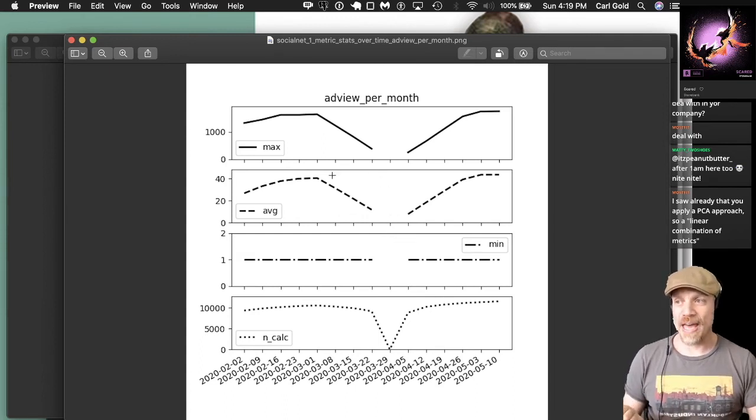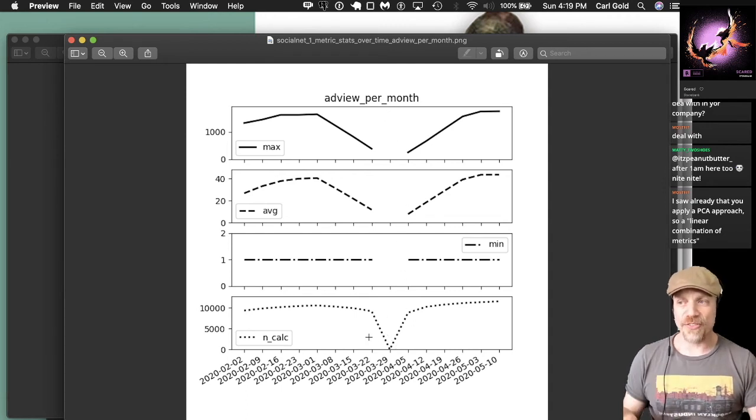So this shows how when you're missing that data, the averages will go down, and then after a time, the number calculated dips too. And here you see on this 1 week, we actually didn't calculate any metrics.